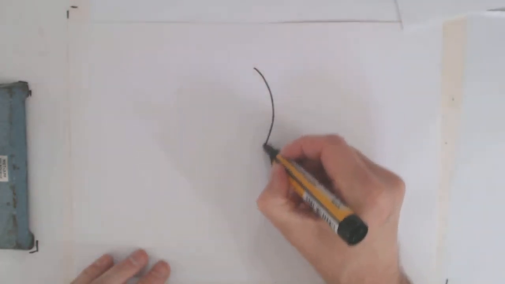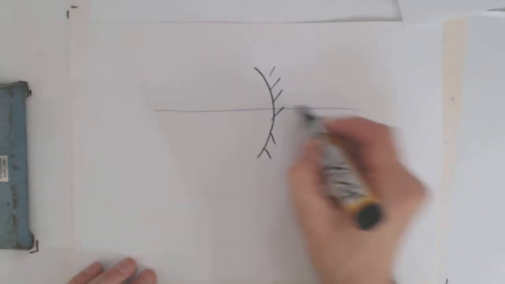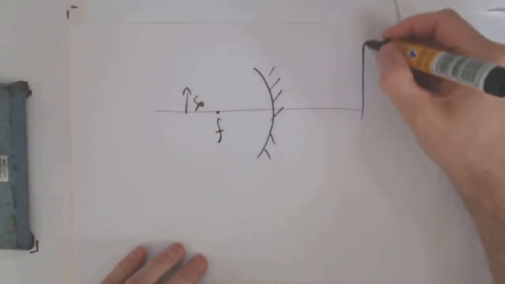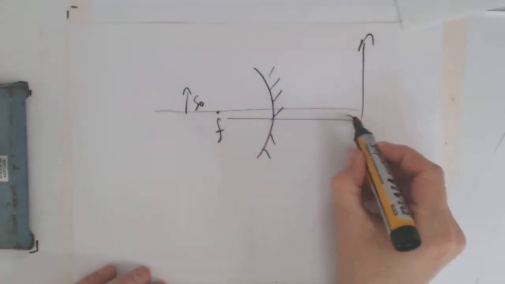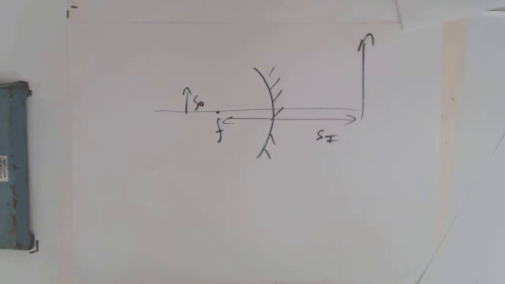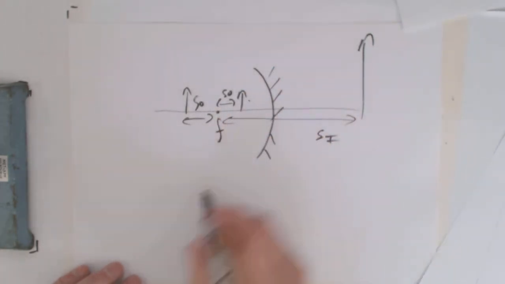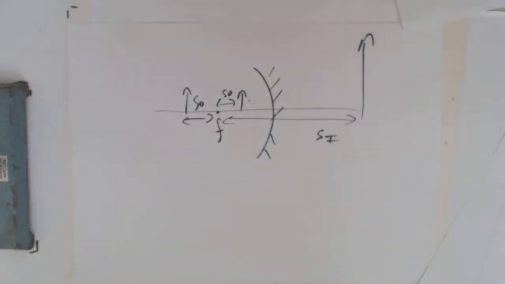Now let's have a look at our mirror situation for SI and SO. The problem with the lenses that I just discussed was that we've got two focal points. With a concave mirror, we've only got one focal point. So although this produces two types of images, it's very easy to measure to our object, which is our SO, and to our image to find our SI. Even though with the concave mirror we can have a big virtual image at the back, we're still measuring our SI across the mirror like that, and our SO was really easy. To get that virtual image you'd have to have your object there, but the distances SO and SI are like that, and obviously if it's a real image it's even easier. So the SI and SO in the mirrors is much easier because you've only got one focal point.